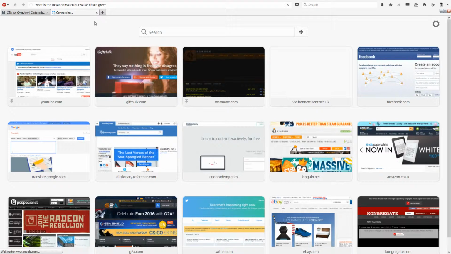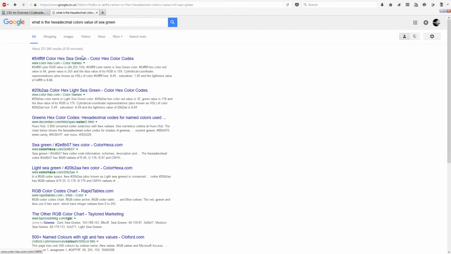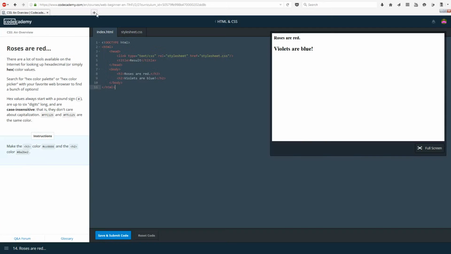And if we put that in there, as you can see, the first result literally gives you the number that you want, and that is what you can just copy and paste into your CSS. And if you put it in there, you would literally just get that color.